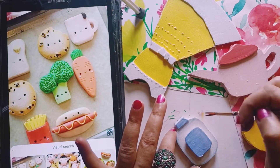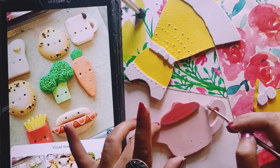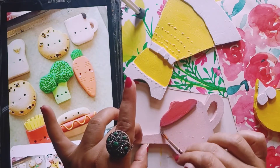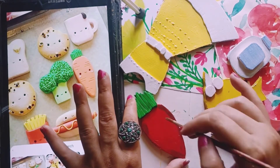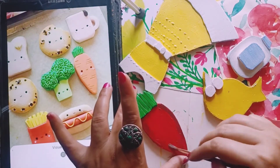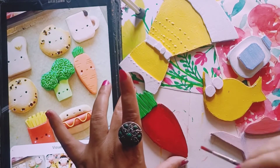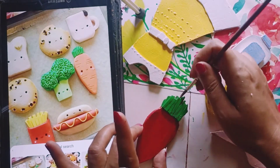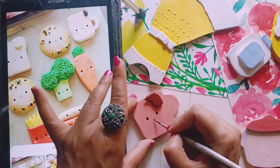Now I'm giving little finishing touches and shading. All you have to do is give little touches and rub or smudge it with your fingers — you're good to go. This doesn't need much expertise. You can also use pencil colors or watercolors. If anything goes wrong, you can apply texture white paint again, paint it white, then re-color and re-shade. There's no harm in trying — just start off with it.